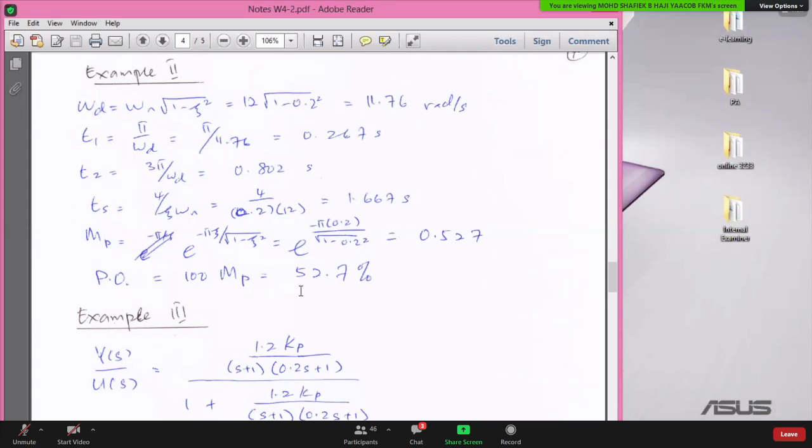So when you design the control system, you want the damping ratio to be a little bit higher than 0.2. Probably 0.5, 0.6, or 0.7. That will give you a smaller percent overshoot. But it's going to slow down the system response, depending on the compromise that you can take. All right, so do you have any questions so far?